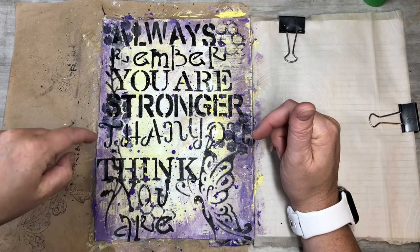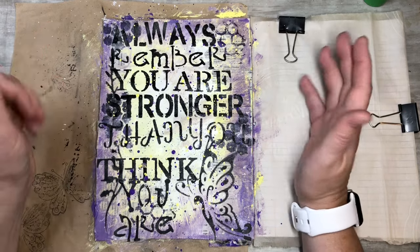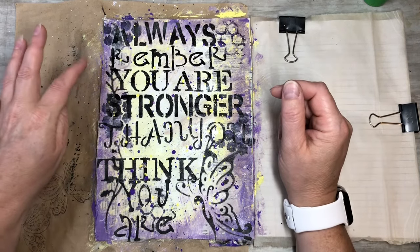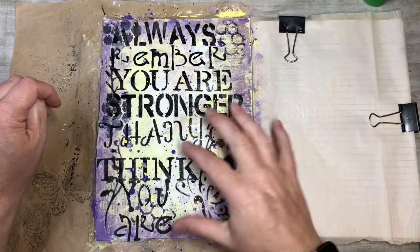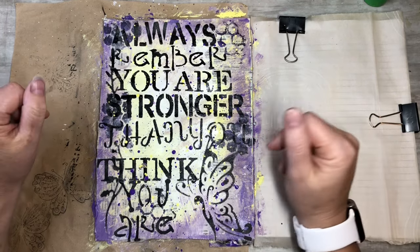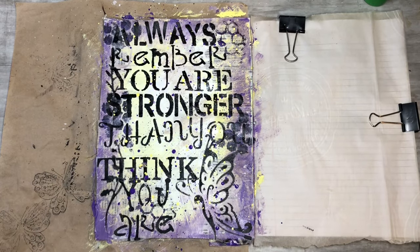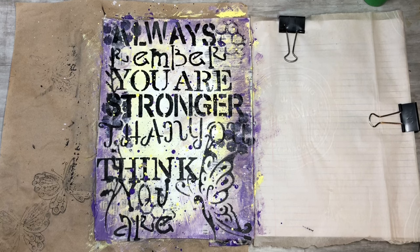Then I glued with tissue paper my flowers down that I already had stamped or stenciled on my tissue paper with acrylics. I did that, glued my words down, and put the butterfly on top with the deli paper. And then I did some splattering. I did some purple and some yellow, just splats with my fan brush, and that's it. I think it turned out really good.